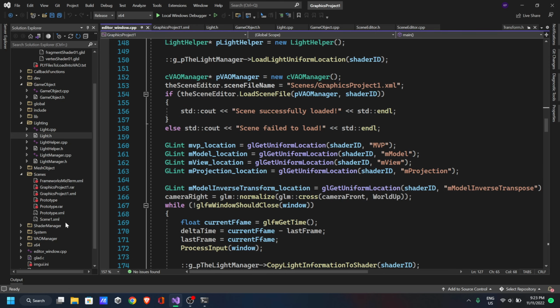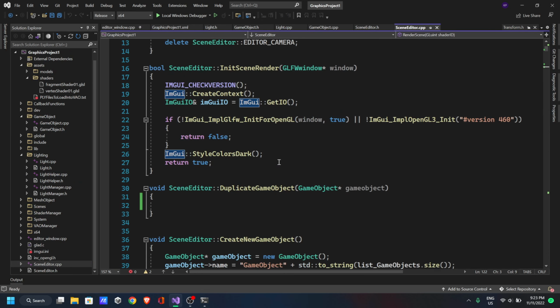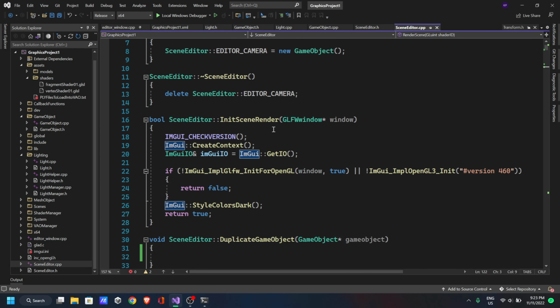Now let's look at the scene editor. First we will initialize the scene. I'm using Dear ImGui for the UI of this engine.